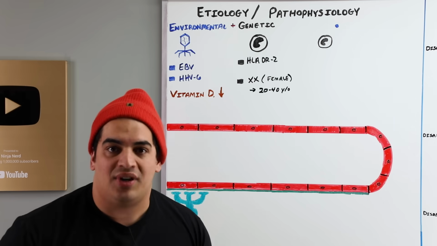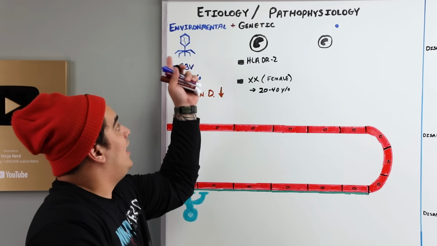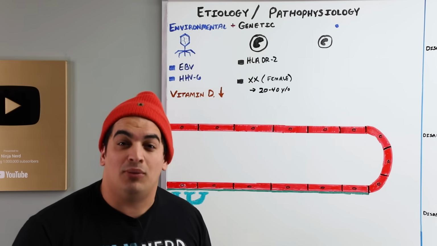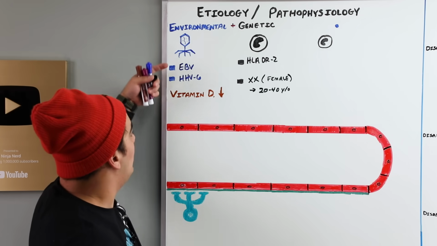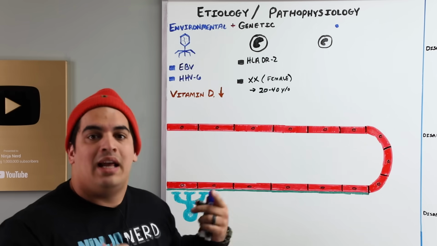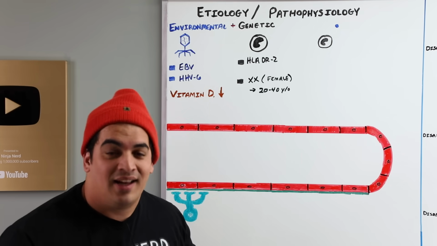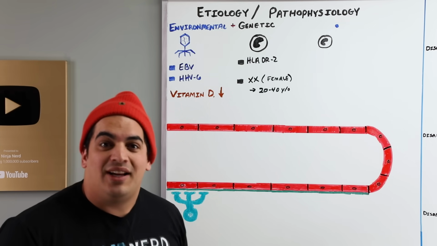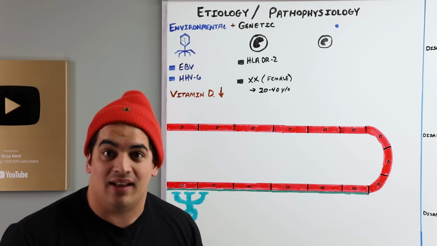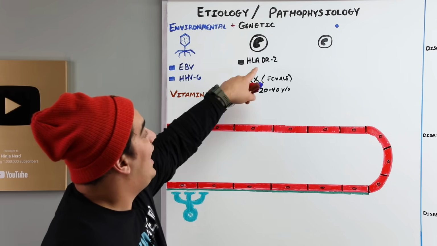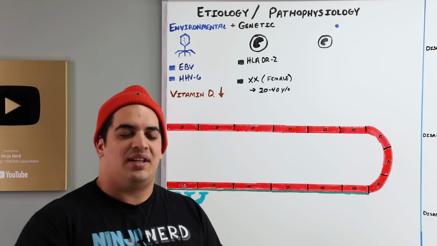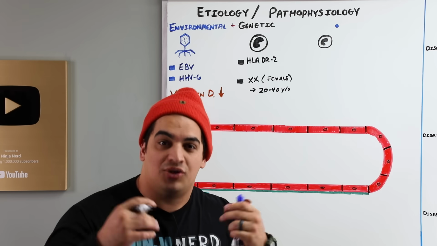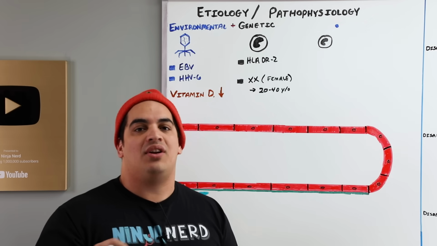Okay? So what do I want you to take away from this? The things that we've traced back to are environmental and genetic factors and an autoimmune type of reaction, type 4 hypersensitivity, a big thing to take away. Two viruses have been seen, Epstein-Barr and human herpes virus 6. Things that we don't know, but we see a relationship or correlation with, are low vitamin D levels, farther away from the equator, and genetic susceptibility genes like HLA-DR2. And we see this more commonly in the XX chromosome, genetically female, in 20 to 40 years of age.